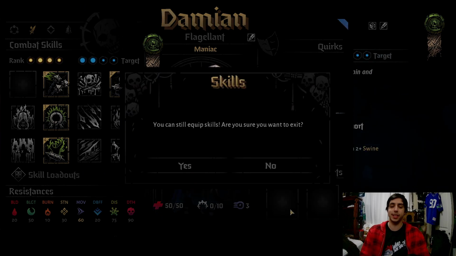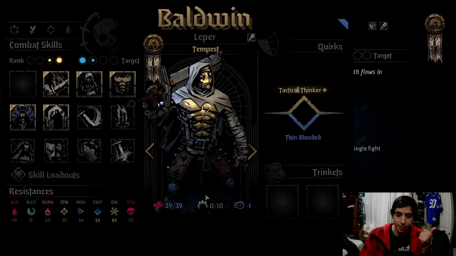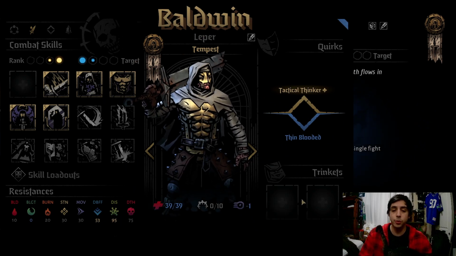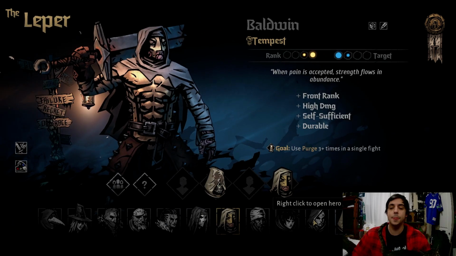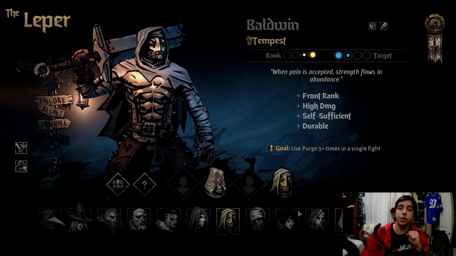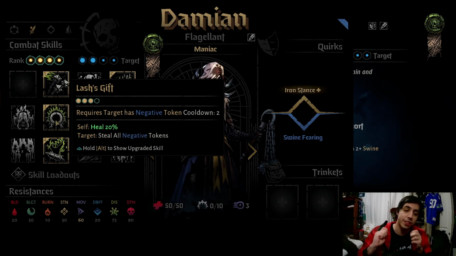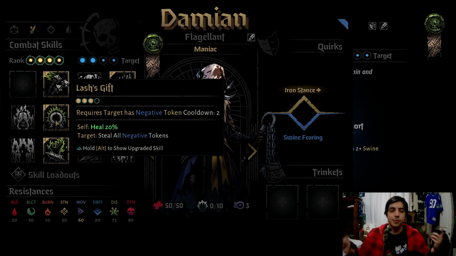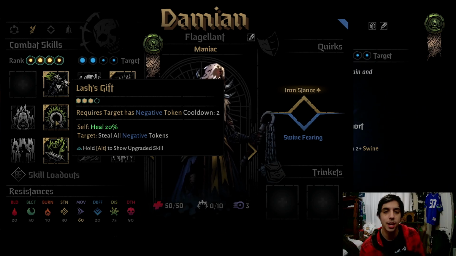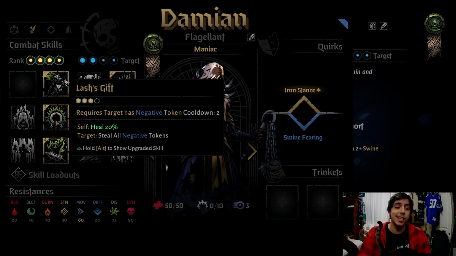So basically the idea is the Leper has -1 speed due to Tempest. With that -1 speed, he's going to be going last essentially every time. So anytime he gets a blind token, you're going to take the blind from him with the Lash's Gift, and then, if you want to 50-50 the shot with the Maniac, you can do that, but what is better than that is being able to sepsis it.